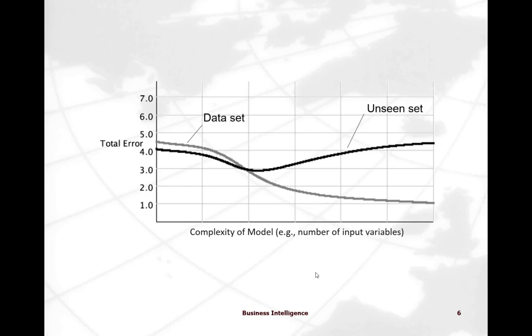But the same horizontal point means the same model. If we use that same model at one point and apply it on an unseen set, the black line is where the performance will likely be. Initially, the black line and red line go together because the model picks up more patterns than noise. The performance on any subset of the data will increase because the model is doing better. But at some point, it's going to memorize the unique points of the training set, and the model makes adjustments to those points, sacrificing generalizability. So if you apply a more complex model to an unseen set, performance gets worse and worse. That's how it goes into the overfitting region.